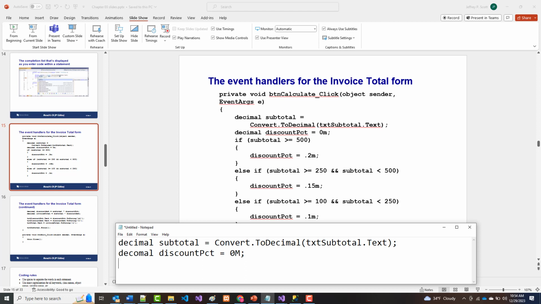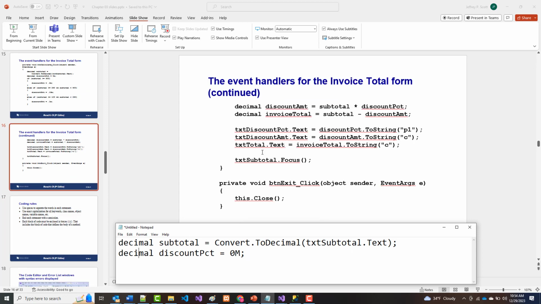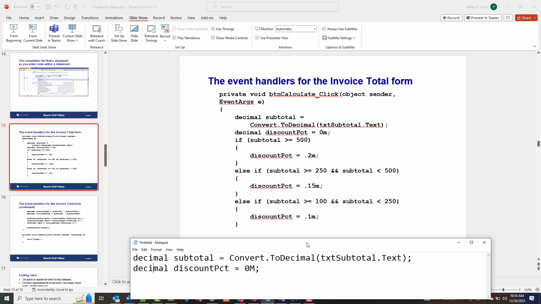Doesn't matter if you use a capital M or lowercase. All right, and I wrote decimal, which would of course not work. And let's see.